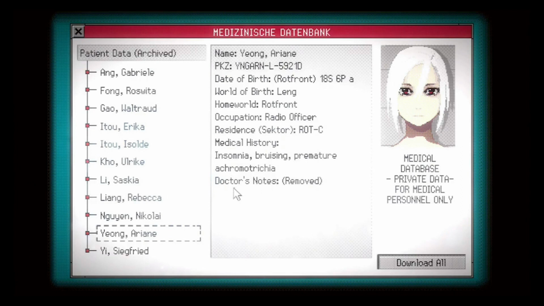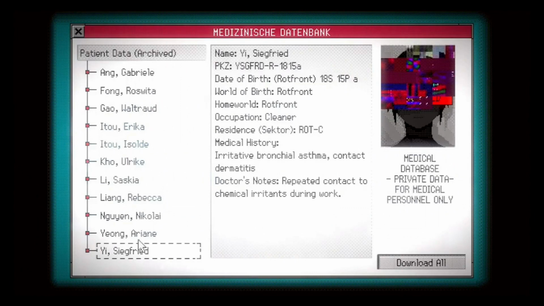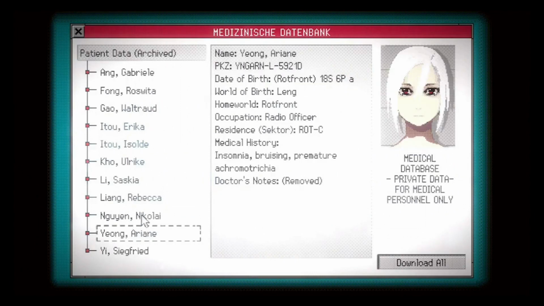Insomnia, bruising, premature acromotrichia. Trichia leads me to believe it's something to do with the throat. Premature is obviously premature, but what is acromotrichia? The absence or loss of pigmentation in the hair. I see. I think that was just for some lore. I don't think that actually told us anything we needed.